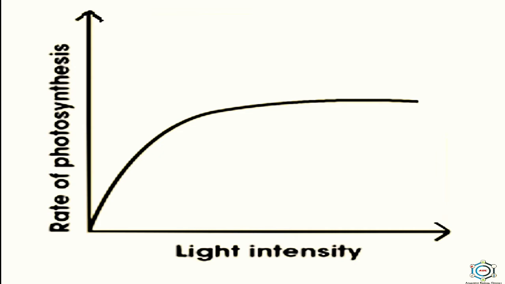So at first, in case of external factor, the first one is the light intensity or light. The ultimate source of light for photosynthesis in green plants is solar radiation, which moves in the form of electromagnetic waves. Out of the total solar energy reaching the earth, about 2% is used in photosynthesis and about 10% is used in other metabolic activities. Light varies in intensity, quality, that means wavelength, and duration.